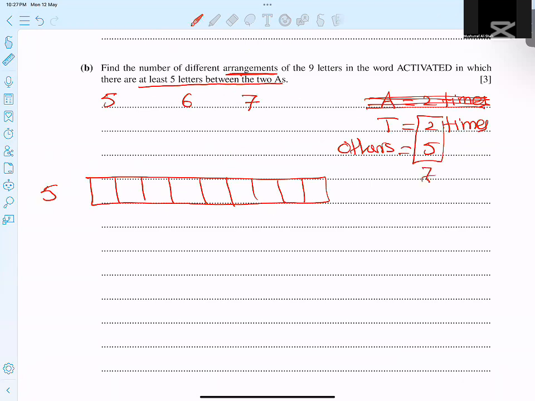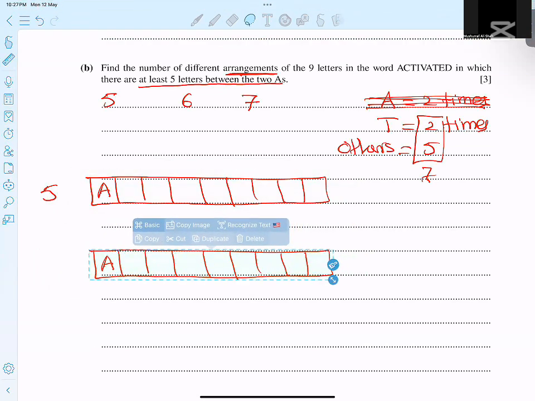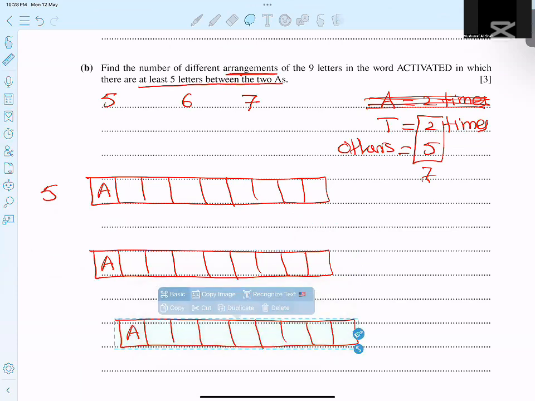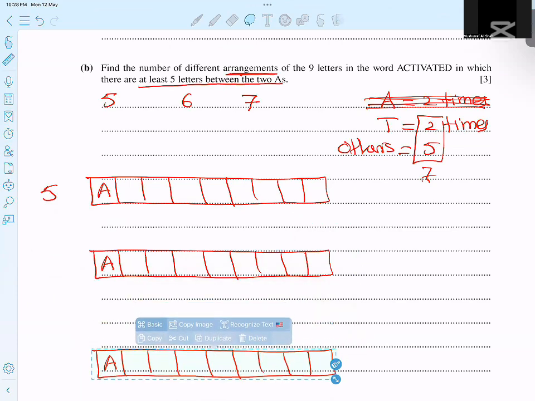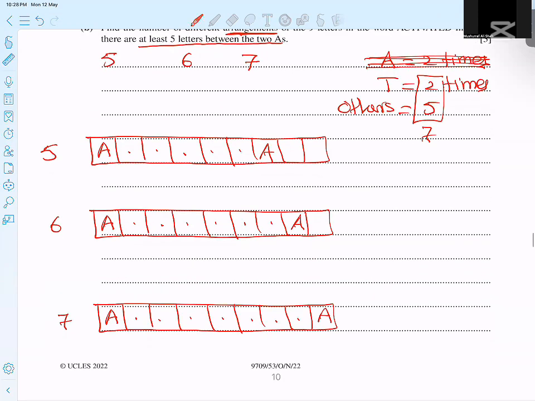Okay, let's start. So if A comes in the beginning, let me copy paste this. I'm copy pasting two more times. Okay, so you can understand. Inshallah, I'll try my best. So this is the third situation. If 5 letters come in the middle, one option: 1, 2, 3, 4, 5, A comes here. If 6 letters come in the middle, any 6: 1, 2, 3, 4, 5, 6, and A comes here. And if 7: 1, 2, 3, 4, 5, 6, 7, and A comes here. So we have 3 possibilities to do.